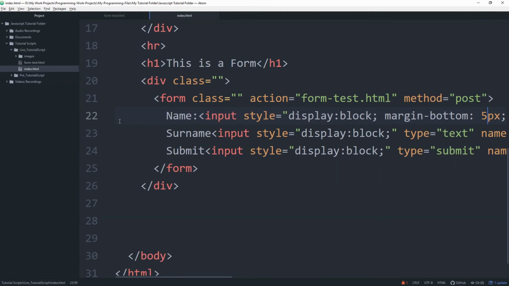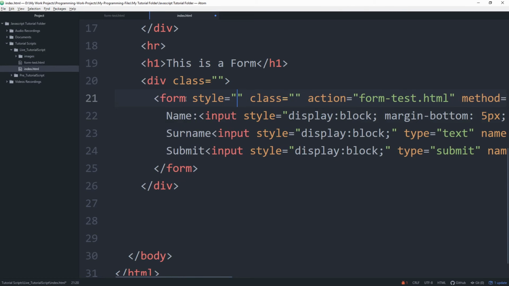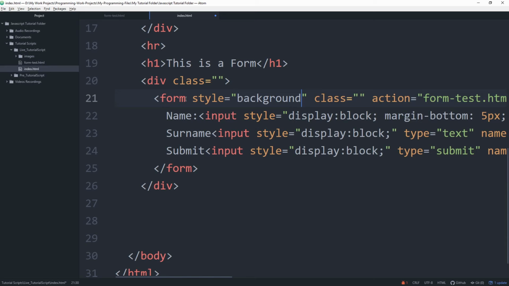And what I will also do is, inside the form, I will add another style so that it's recognizable as a form. I'll say background color, let's say, is there a light blue here? I'm not that sure.